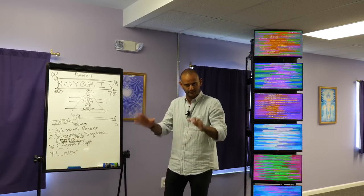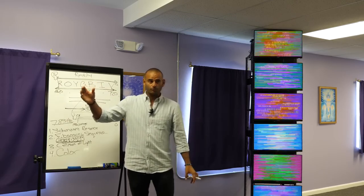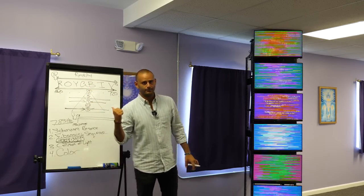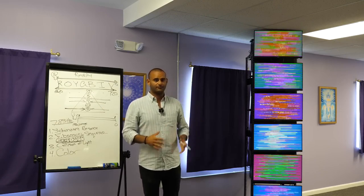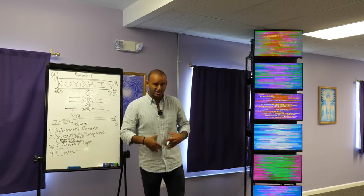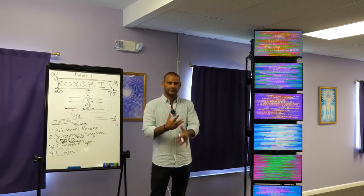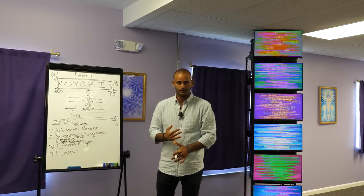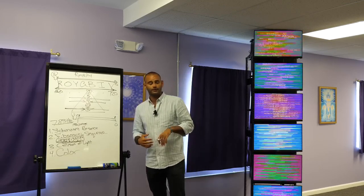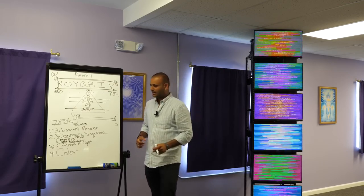And I'm simplifying the mechanics over here to make it understandable. So, just like when you eat the yellow food, it takes that food and shoots it to the proper part of the body to rebalance and bring the digestive system back into its optimal state. Those would be bananas, lemons in your water, mango, pineapple, and so on and so forth. That will actually also help with energies like depression, because depression is also an energy.